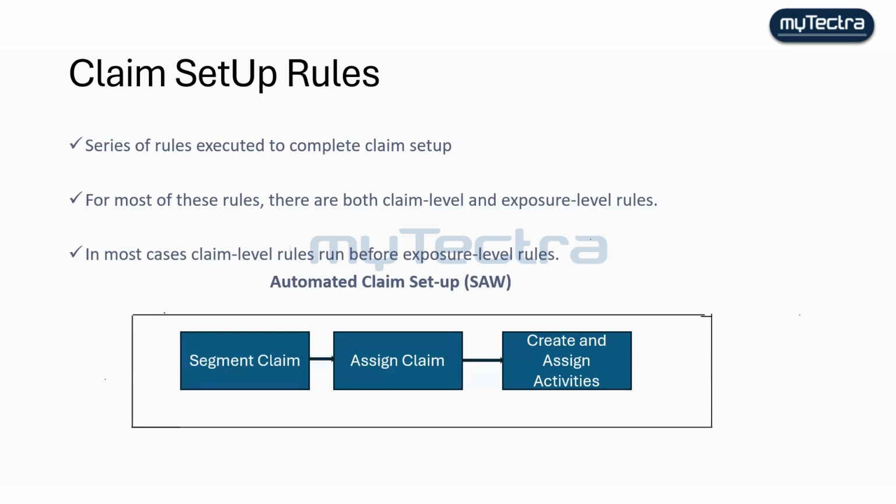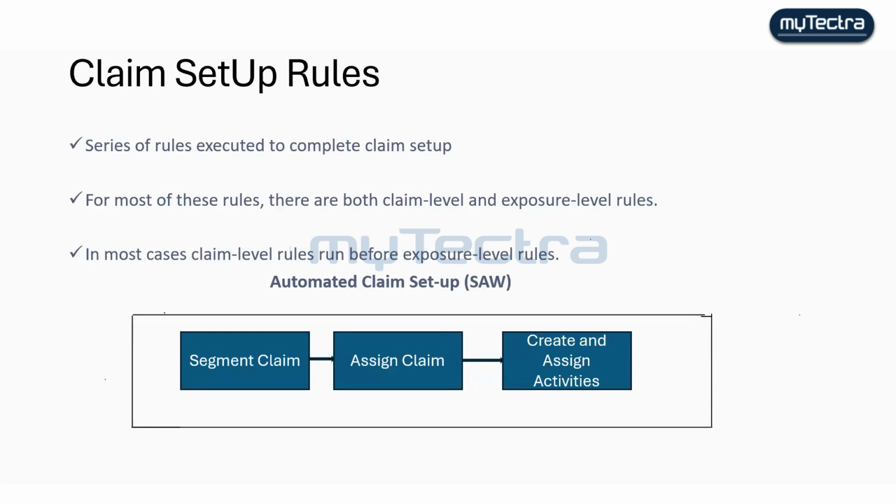If it's a complex claim, they will assign it to some other user. It can even have a part in the assignment rules. If it's a simple claim, they will assign it to some other user. So that's why segmentation is before assigning the claim, and automatic exposure creation is before segmentation. Why? If you have a simple claim and one exposure is complex, then ultimately the claim will be complex only, not simple. That's why, in before segmentation, we will come there, but this is simply for automated claim setup. It means these three are main. The complete set of rules are coming next.